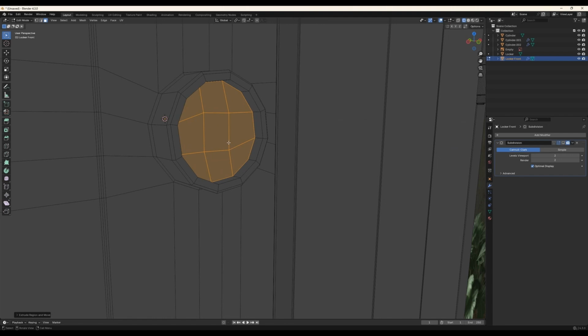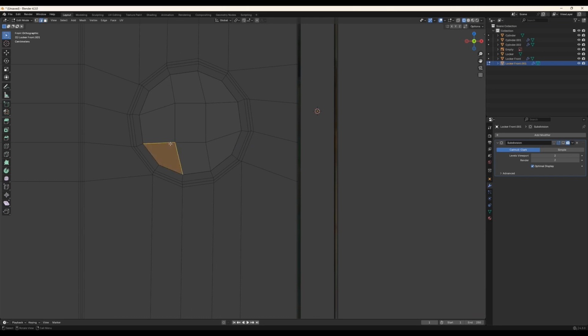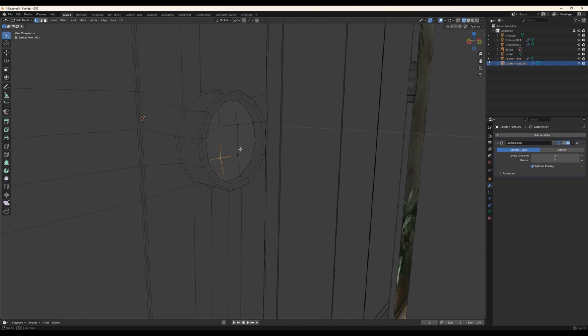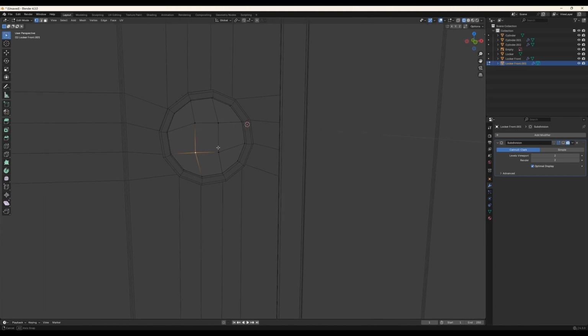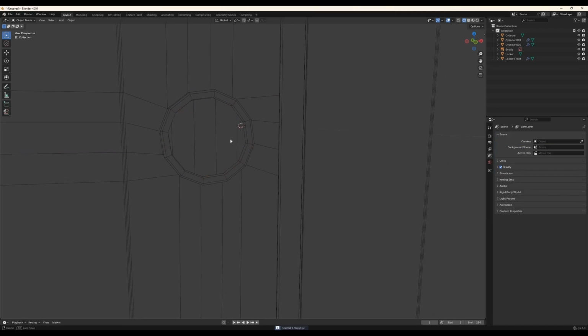And we can separate this, so P, selection, this one. Now, what we can do, press 1, what we can do now is, press 2, let's get those. Or we can fix this. I'm thinking. So we need some kind of handle, right? Let's delete this. We don't need that. Let's delete this. X, delete.